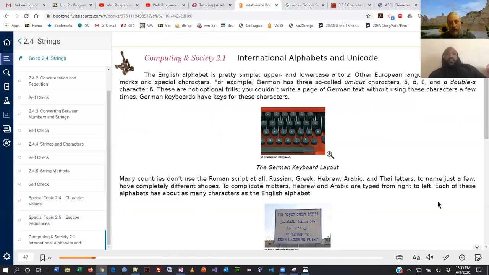So here we are, we're using an American set of characters on our keyboards. When we look at our keyboards, we call these the QWERTY keyboards, because the first letters on the keyboard are QWERTY, right? So you probably know that already. A number of years ago, I was teaching here at Gateway, I want to say it was a web programming 1 class, or maybe a Java class. And we had some exchange students visiting from Germany.